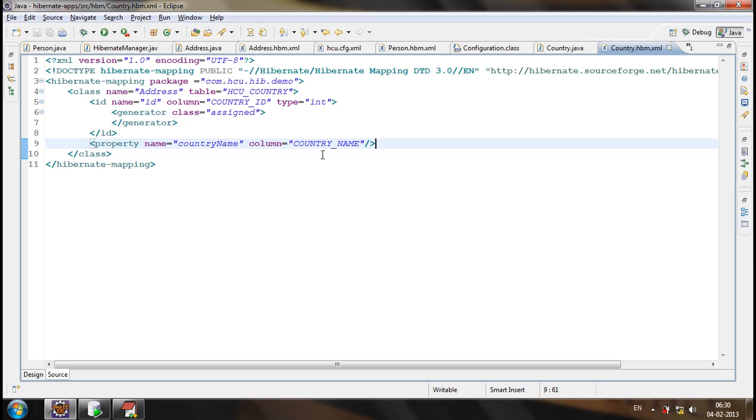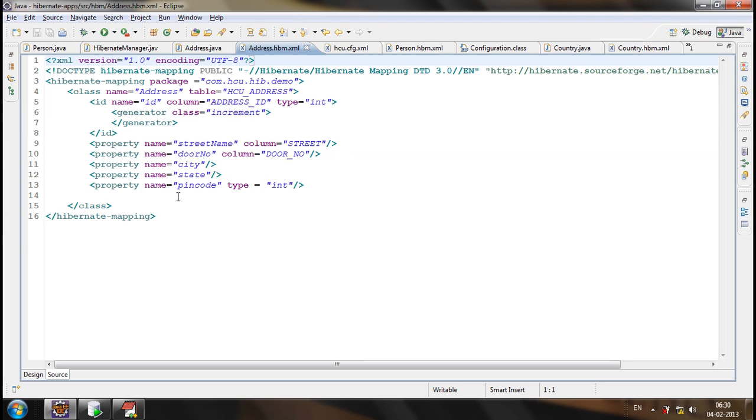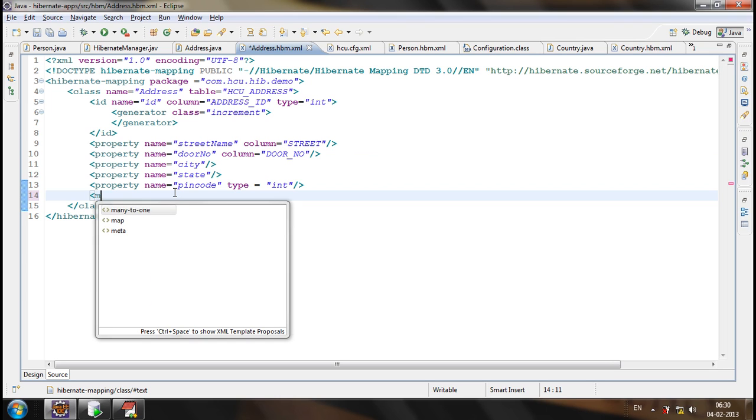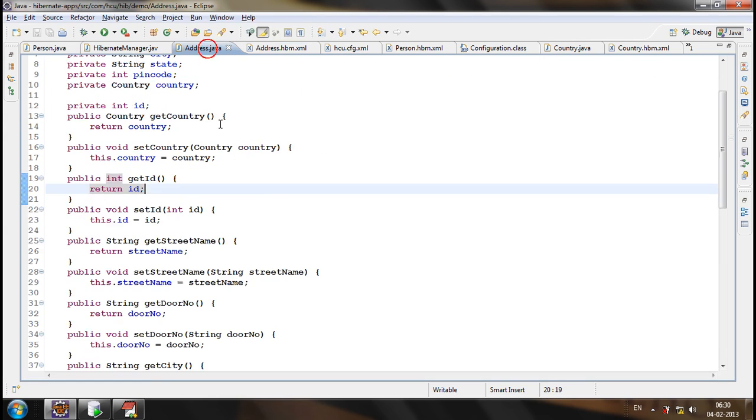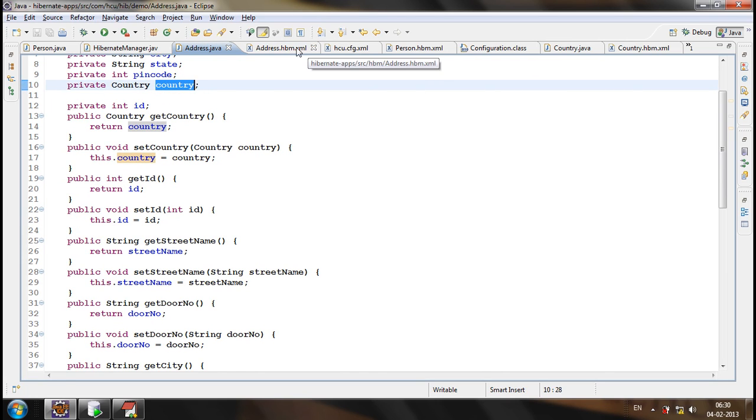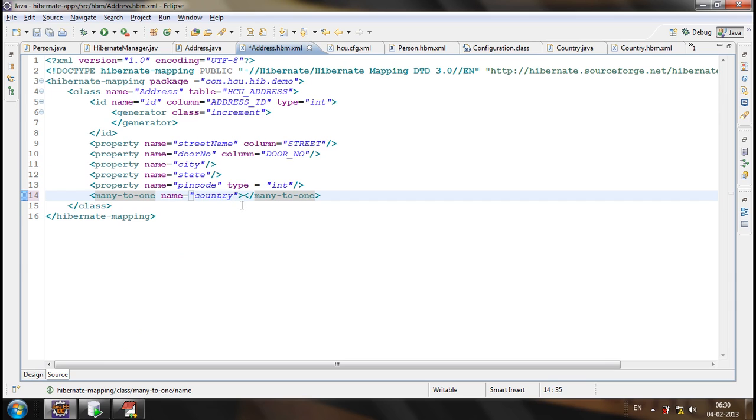Then let me represent the same thing: a many to one association with the name country. We can specify the remaining attributes.